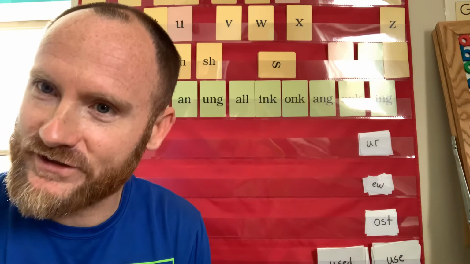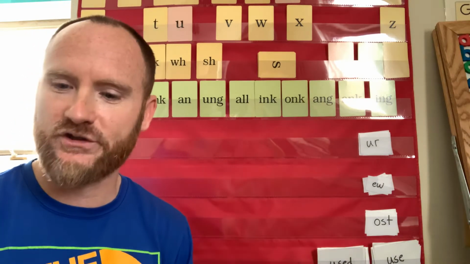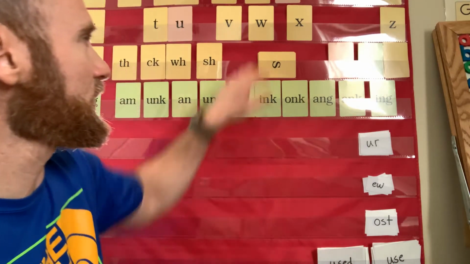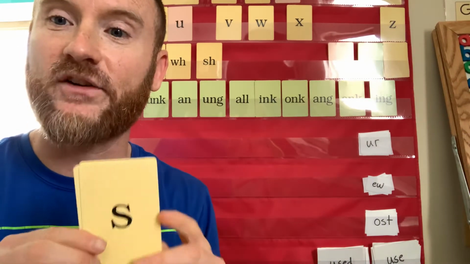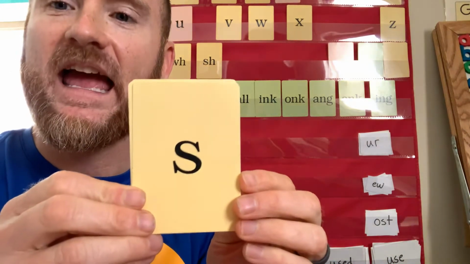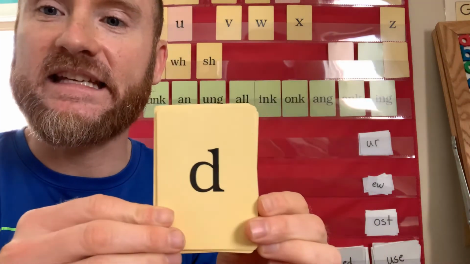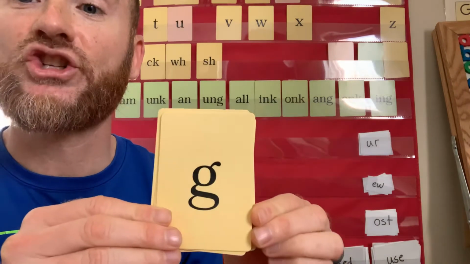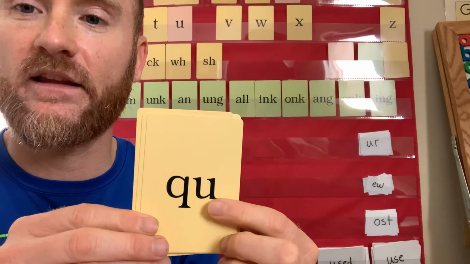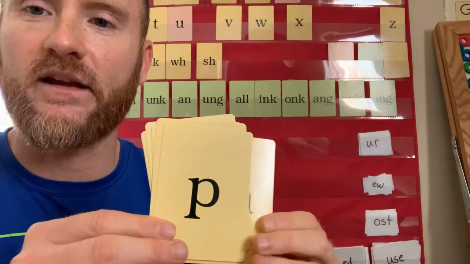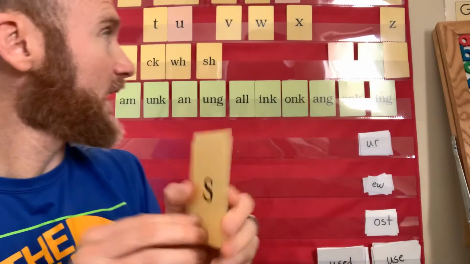All right, we're going to get started with Unit 5. I always like it if you could stand up, get your blood moving a little bit. We're going to start with some quick drills, with our letters first. Remember the letter and the sound. You ready? Do it with me. S, Z. D. G. Q, U, Qu. There's that buddy letter. Q almost always has that buddy letter. P. Y. And then we're back to S.